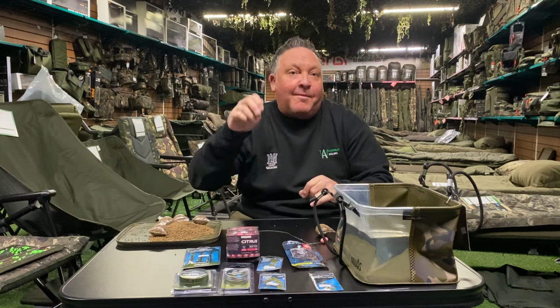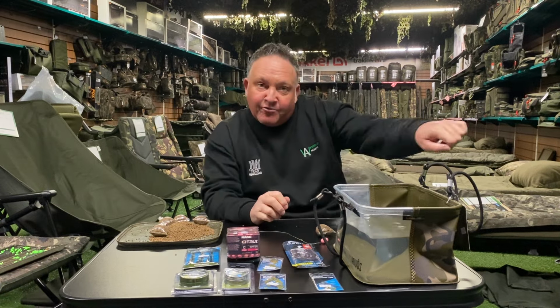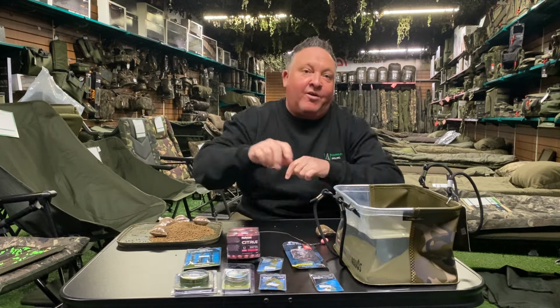What is the parachute bag that you keep on banging on about? Well, the parachute bag is probably one of my favourite methods in fishing, mate, because you hear every Tom, Dick and Harry going, oh, I spotted, I marked out and it went down with a dink and I found a clear spot and I found a gravel bar and I found this and I found that. And I just sit there looking at him and thinking, I chucked a parachute out.